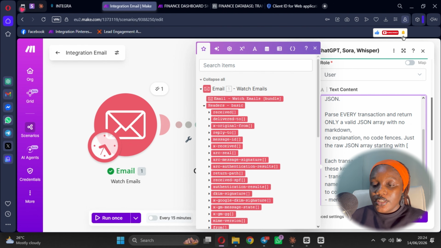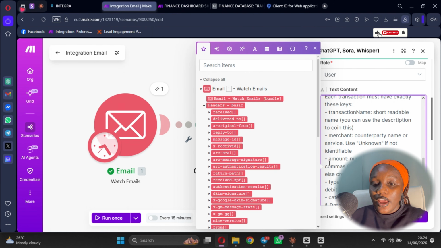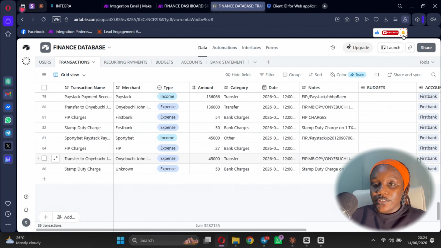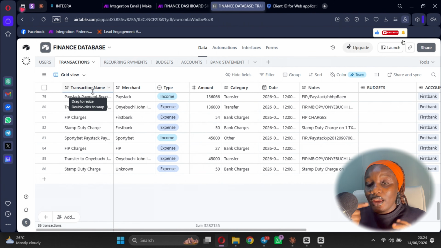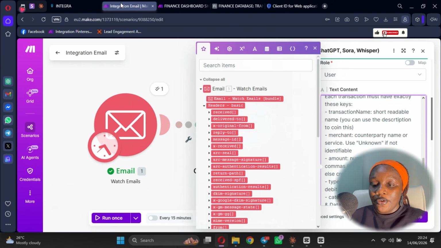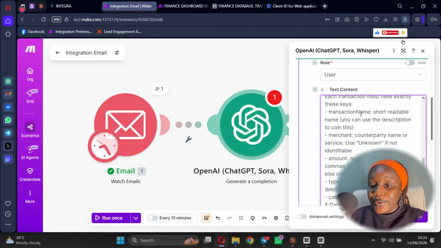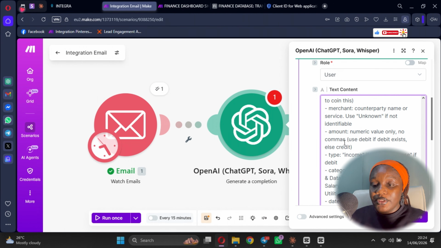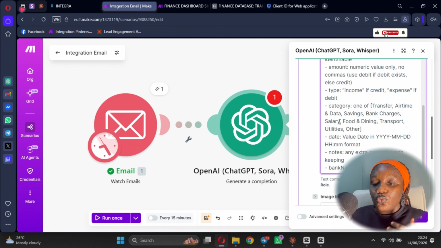So each transaction must have what I'm having here, because I'm trying to put them into my existing database of all my transactions that actually has a financial system for me. So what I'm going to do is I have transaction name, I have merchant, I have the amount, I have the type. Was it income? That's credit. Was it expense?